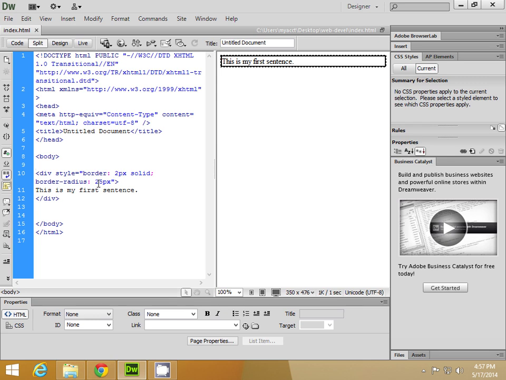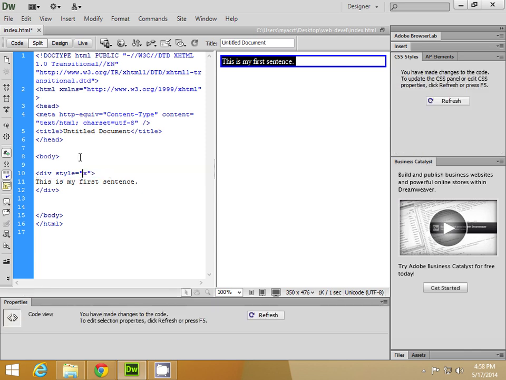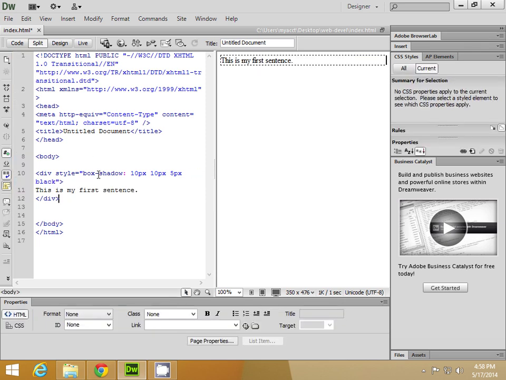I'll go into one more property. The box shadow is kind of common. So let's erase what we have here. We'll do 5 pixels, and I'll see how this comes out.